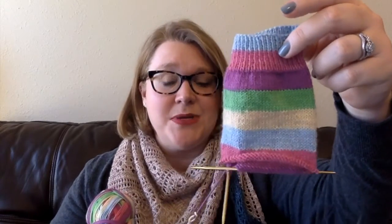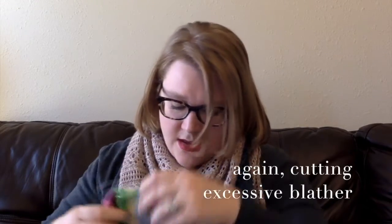It's not been the most popular recently, or at least there's been a lot of complaints recently about it. People aren't pleased with the way the stripes are working out, where there may be two colors that are really similar that end up next to each other. I think with this one, it's clearly not an issue here because they're all very different colors. But anyway, I like how this is knitting up. I think I just happen to pick a colorway that isn't having the same issues that some people were having. I'm not a huge fan of knitting socks two at a time.